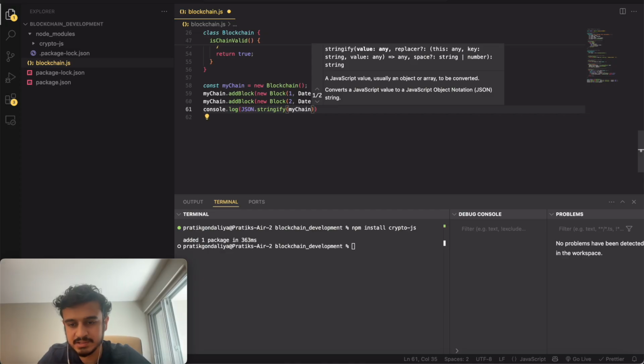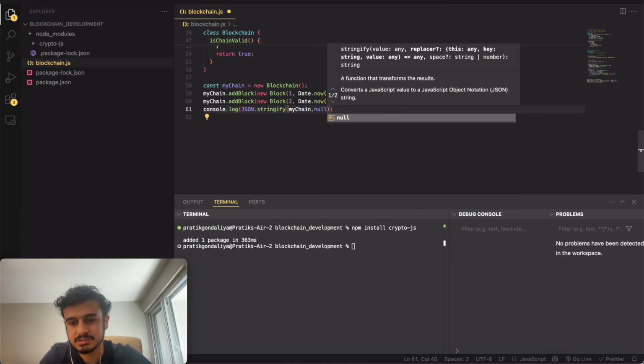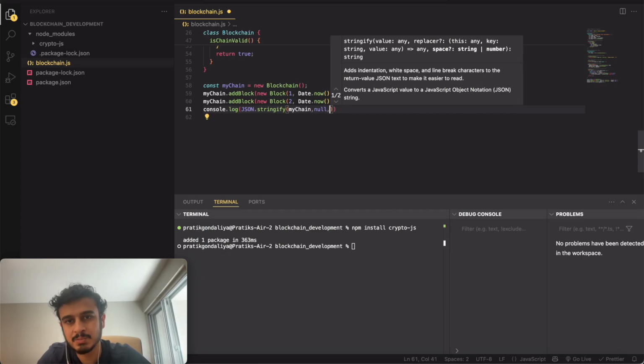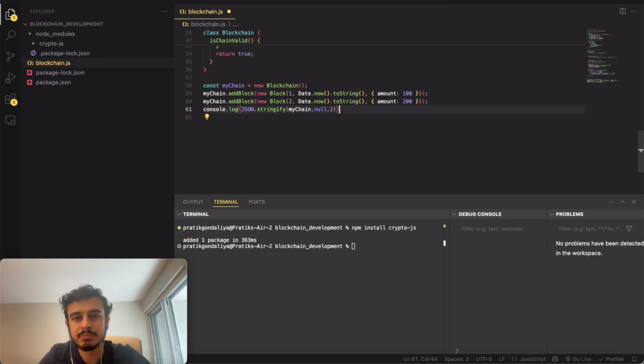Now this second value will be null. Why? Because we don't want any kind of filter. And the third value gives a space between two objects, so readability will be good.